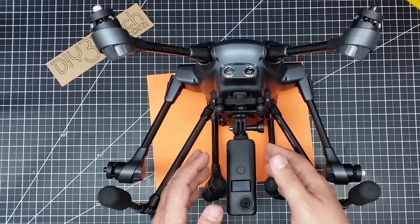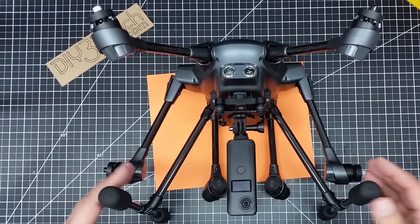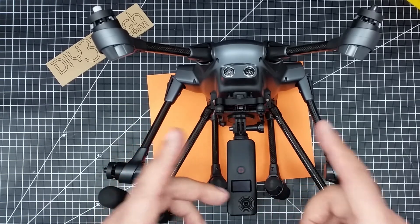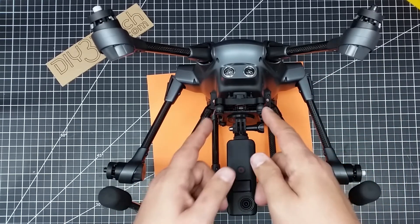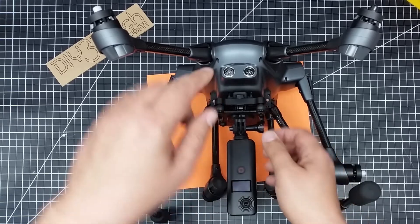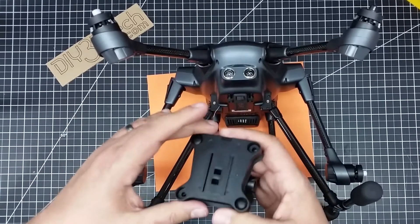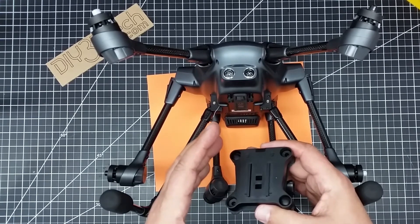I think this would be really cool for flying 360 cameras because of the way the legs lift up and can come out of the way — you can get some really interesting shots. I wanted to share this with the community. If you're a Typhoon pilot this will be out on Thingiverse — I'll have the link down below. I'll also have links to where you can get this top bracket. I definitely suggest using the commercial version because the pieces, the way they come together, you don't want it delaminating and coming apart in flight.